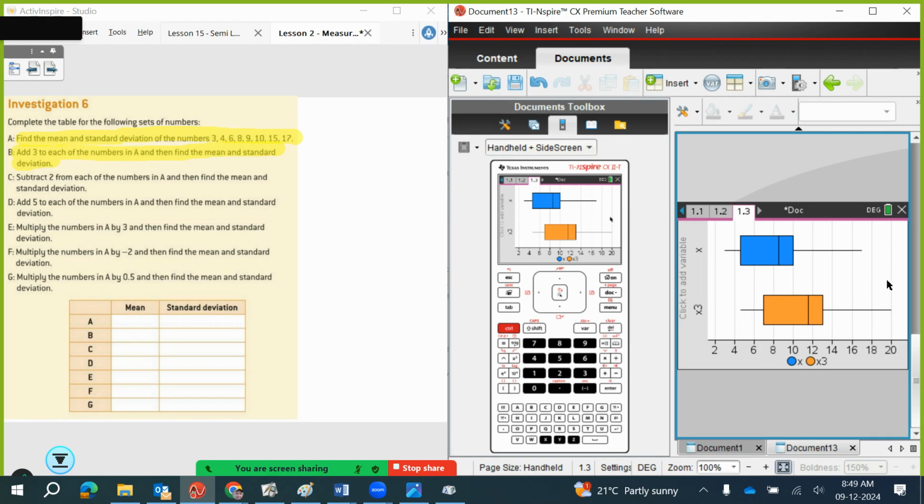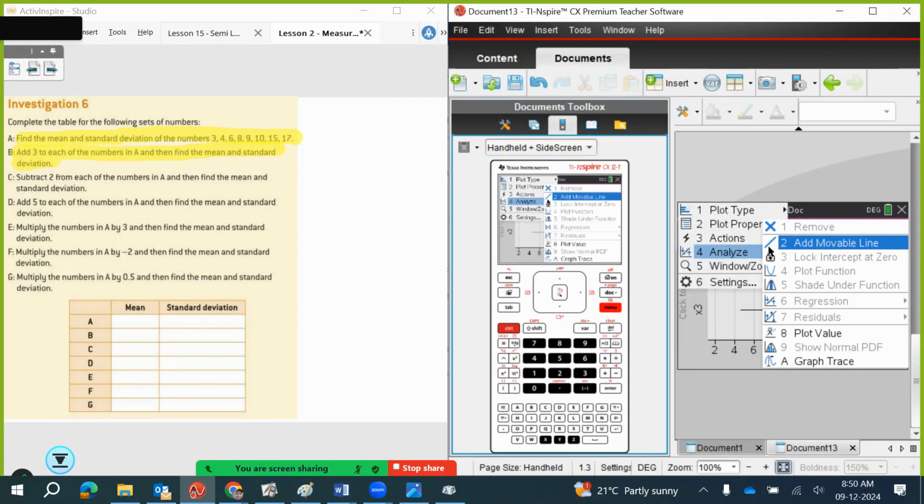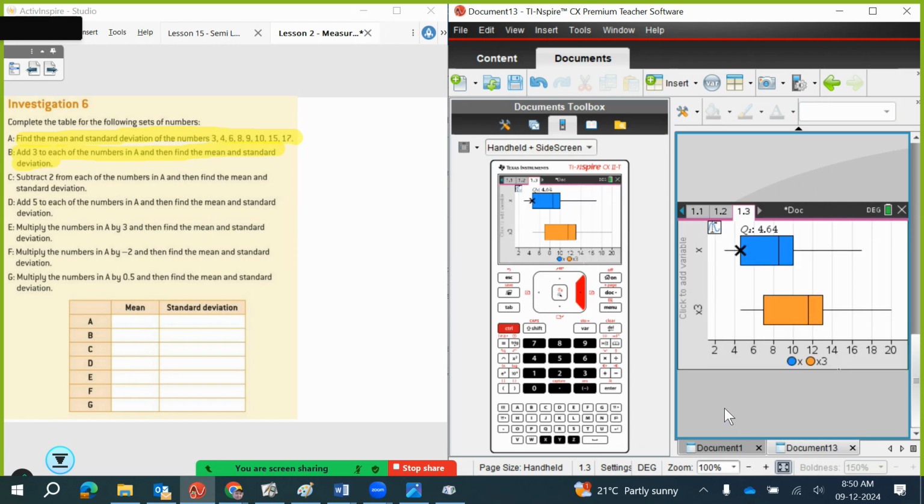Notice how the box plot is the exact same shape. By adding 3 to each data item, we get the same shape, but it just moves all the data across on the x scale, which is why the mean moves across by 3. This is why I can't show the mean here on this one, but I can show the median. If we look at the median here, the median is at 8.5, and on this one it goes up to 11.5. The whole thing goes across by 3.